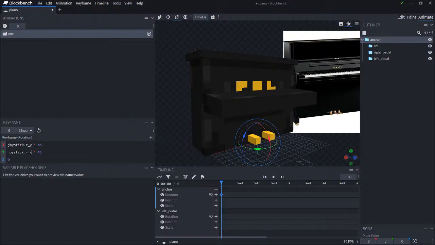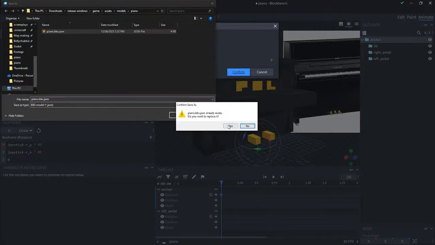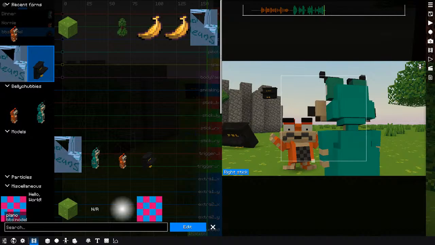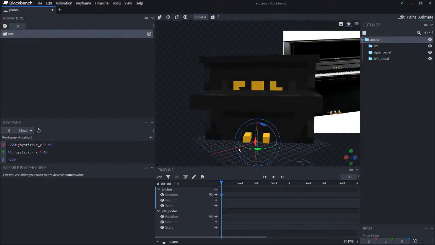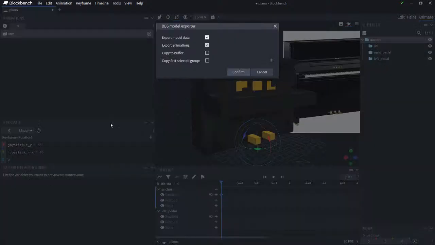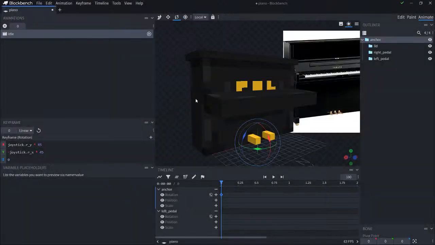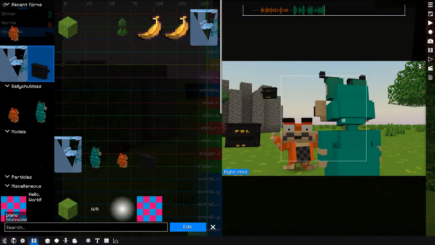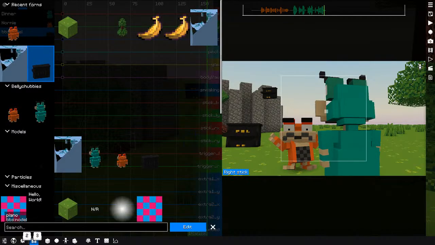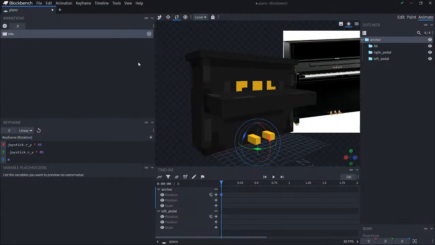So R1 and X, and I think export again. So this is correct, and this is not correct. Then for a Y animation, for rotation around this axis, I'm going to export again. By putting a negative sign in front, I'm basically flipping the animation. So now I can control the rotation with the right stick. That's the same way you can do it with your own models.